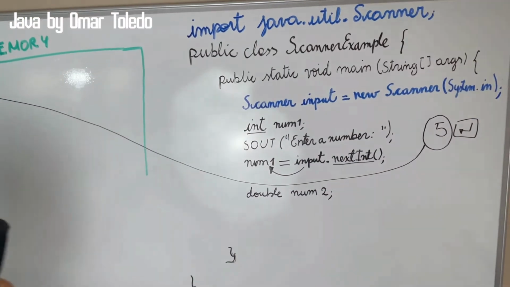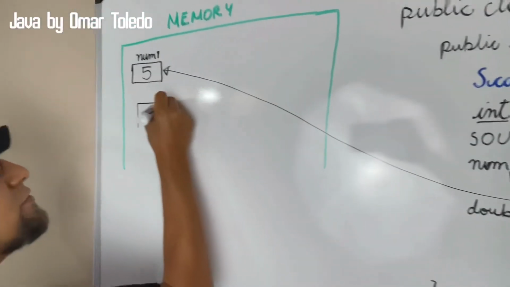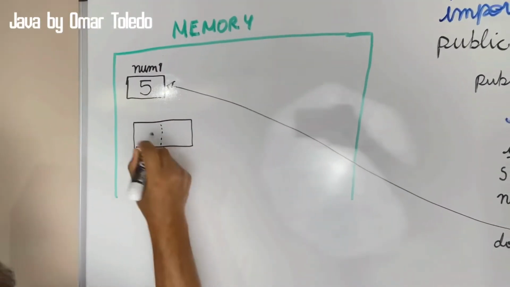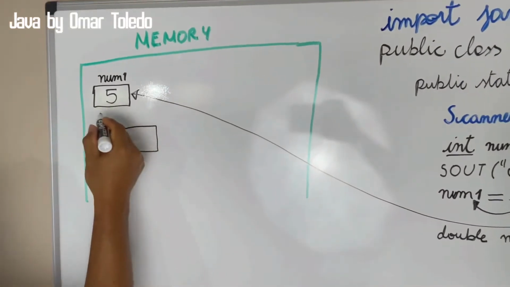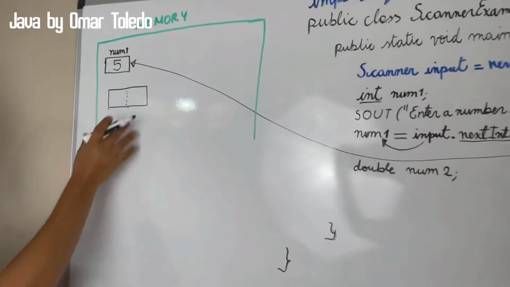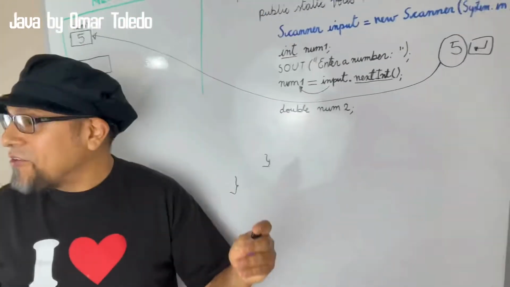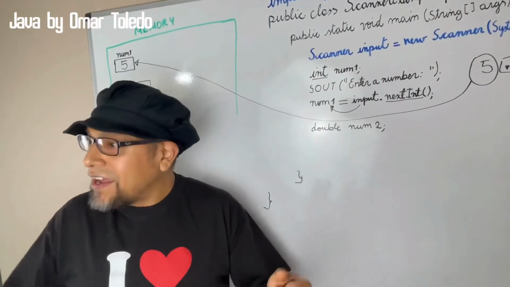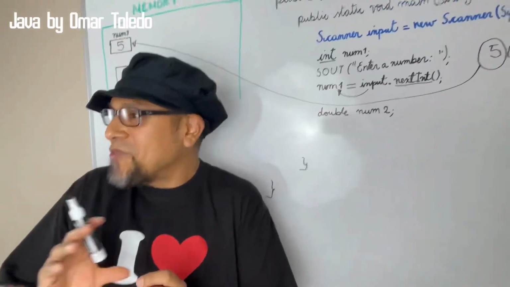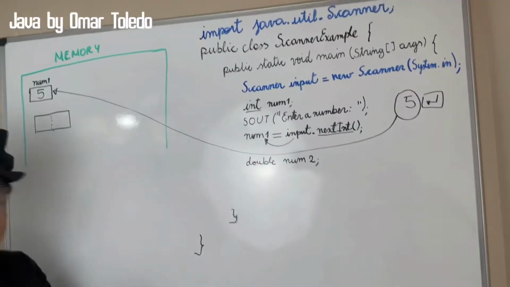Num2, double. So you're going to have in the computer memory a special variable now to hold decimal numbers. Think about int variables as a container for apples. And think about doubles as a container for watermelons. They are watermelons, big ones. So in double you can have big fruit. With integer you have just apples, small fruit. Later you will understand much better with this example.